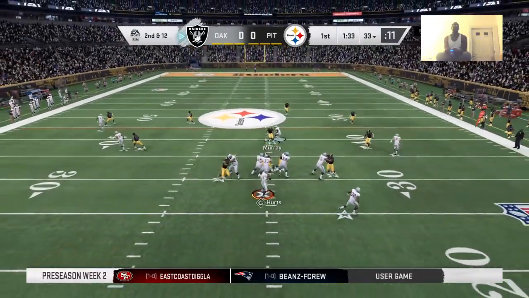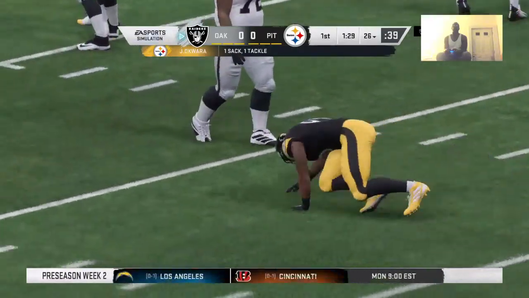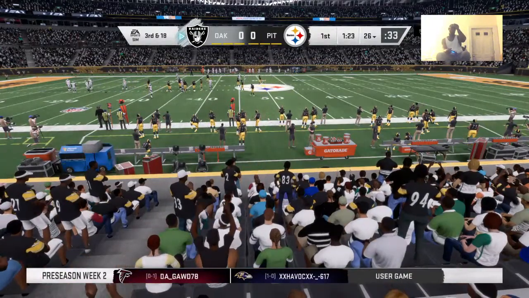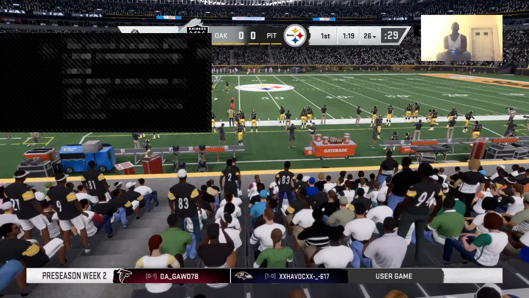Here we go on second and 12. Nowhere to escape, and he goes down. 2 plays so far, a run and a pass attempt, and both have gone backwards. Probably not how they drew that up. Not at all. Looking for a better play coming up on 3rd.